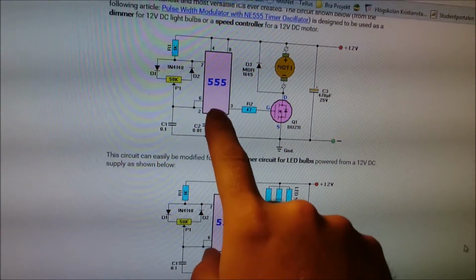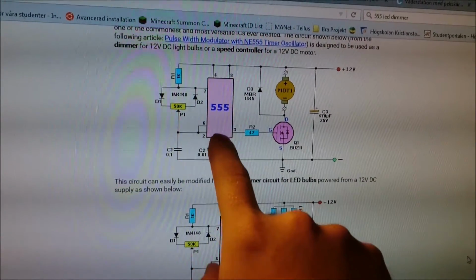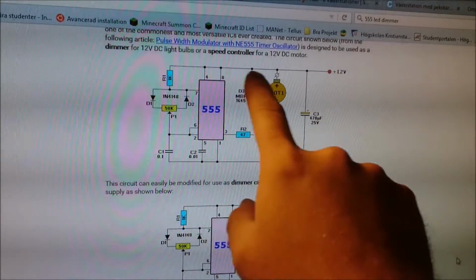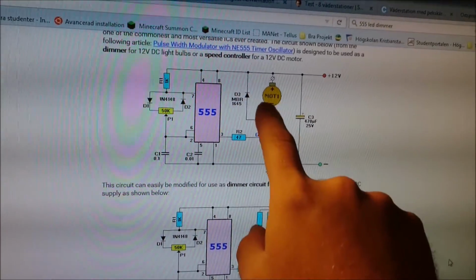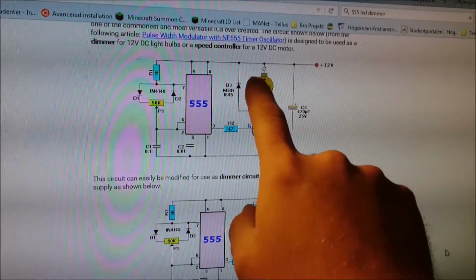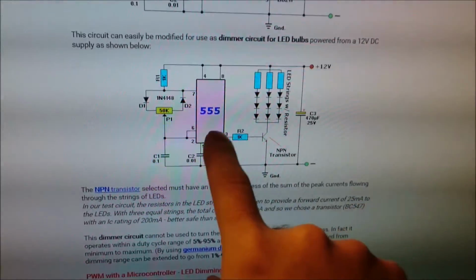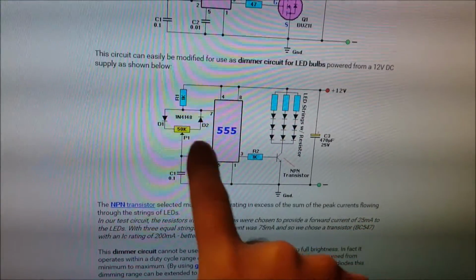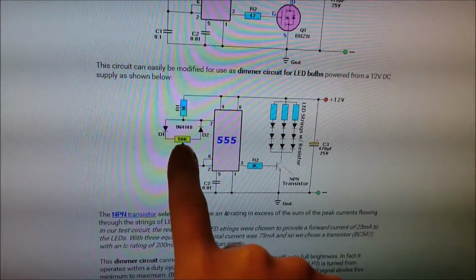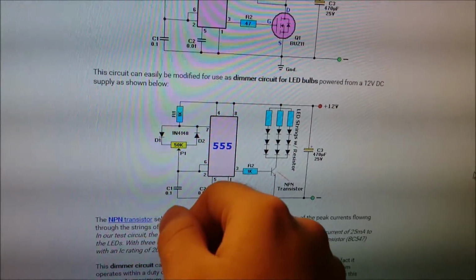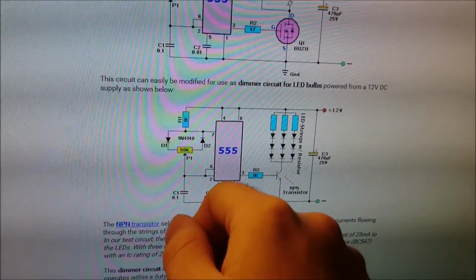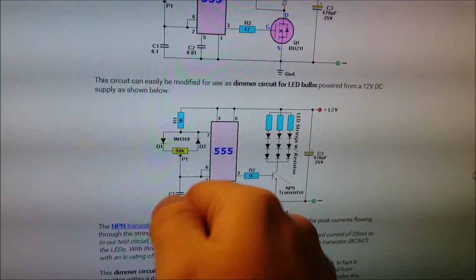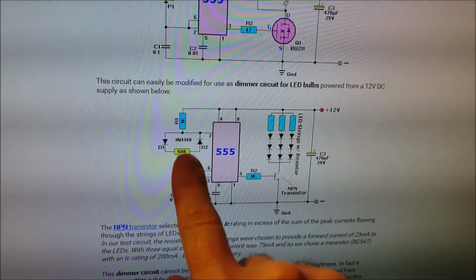And this is actually something that has been modified. The circuit in its original state is used to control a motor, or an electric motor. But here we can see that we have the 555, and we have the turnable potentiometer, the turnable resistance guy, the trim pot.